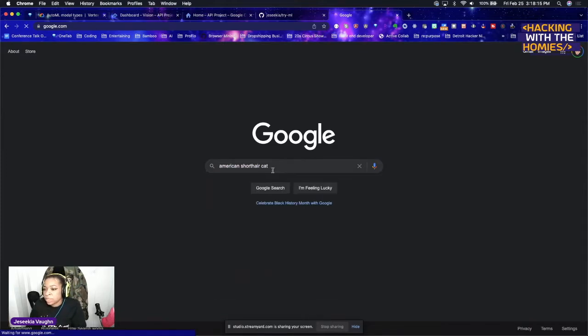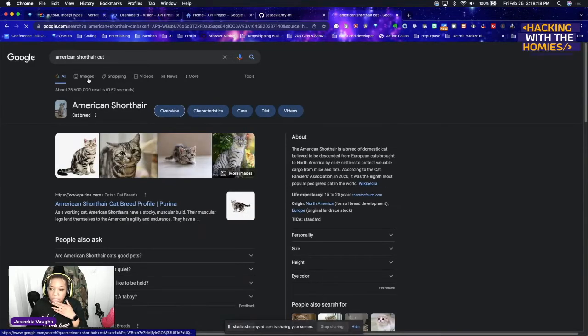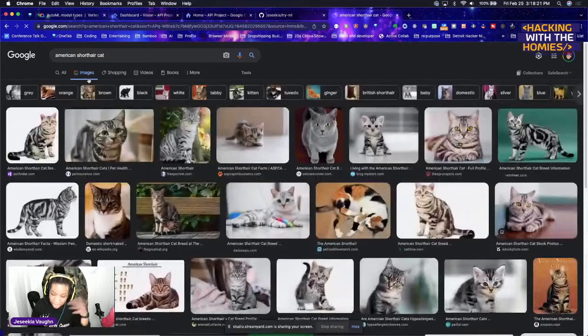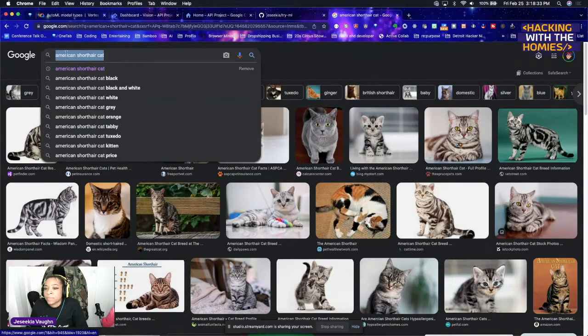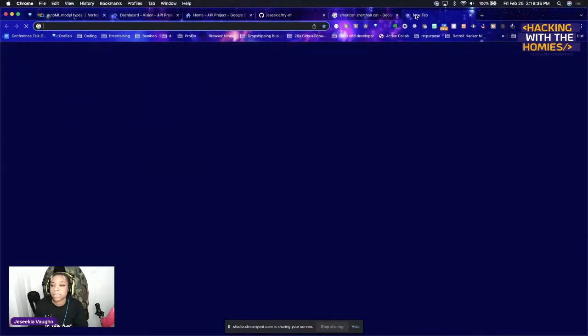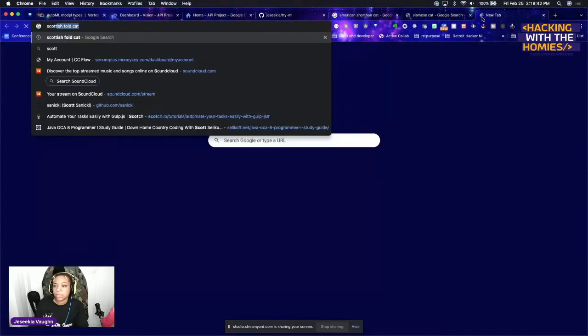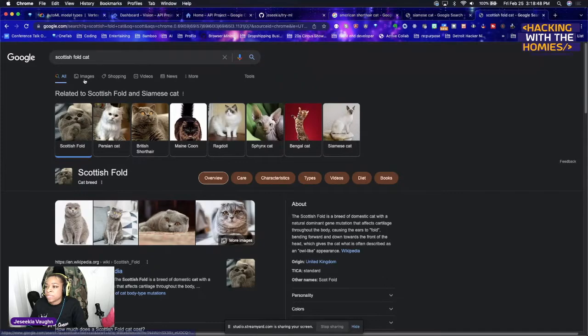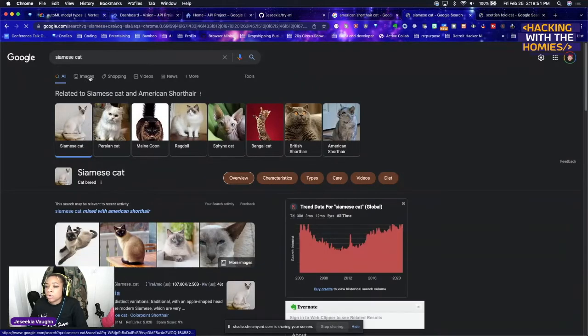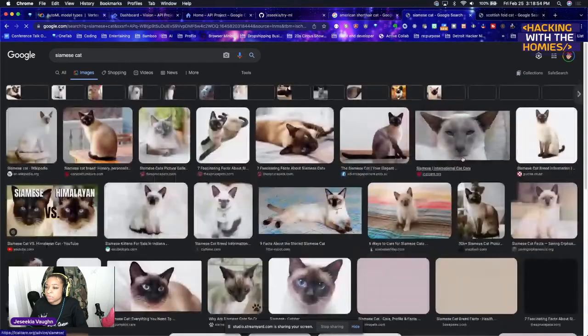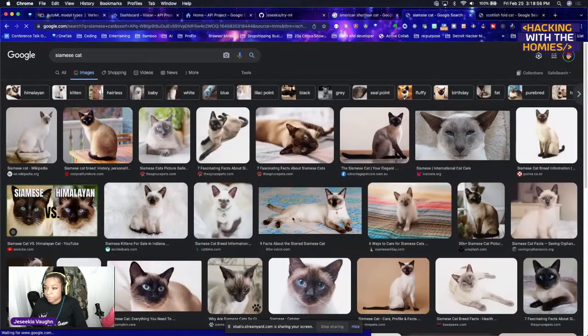The 3 breeds I'm going to do are the American Shorthair, the Siamese, and the third one's going to be the Scottish Fold cat. I just picked cats that I personally like to see. So these are the 3 breeds I'm looking at. Of course, I can add more breeds, but this is mostly just for demonstration purposes, so I'm going to start here.